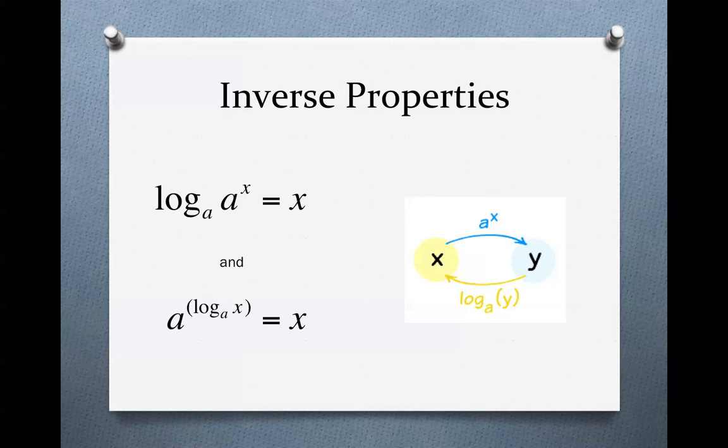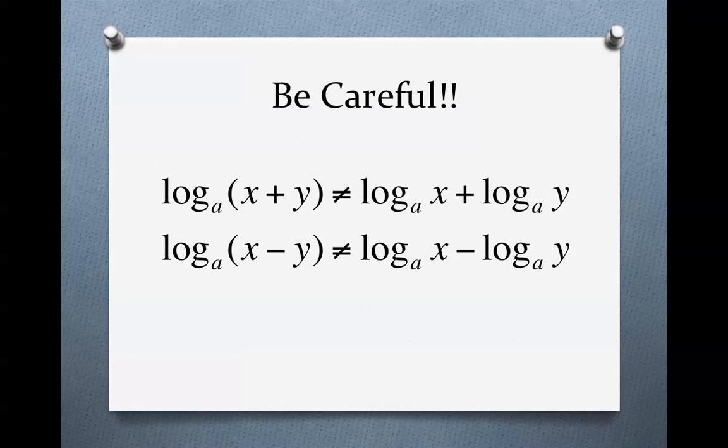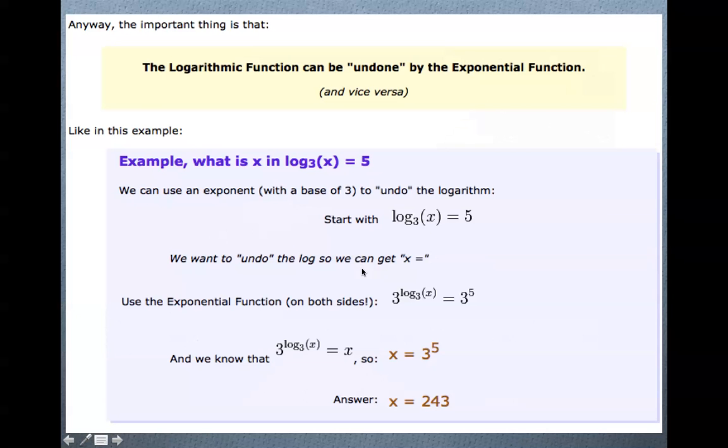Inverse properties. So log base a of a to the x equals x, and a to the log base a of x equals x. They are inverses of each other. So be careful. When I was making the rules earlier, log of x plus y does not equal log x plus log y. Remember, log of the multiplication can be written as an addition, and log of the division can be written as subtraction. A lot of people make these mistakes and say addition is addition, subtraction is subtraction, but these do not exist. These cannot be simplified in this manner.